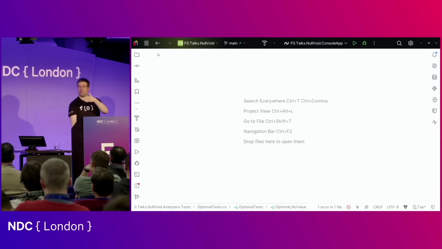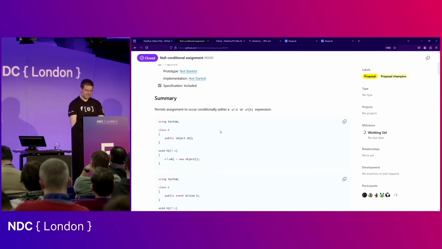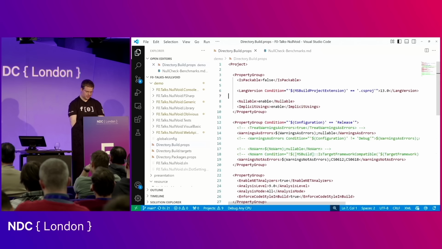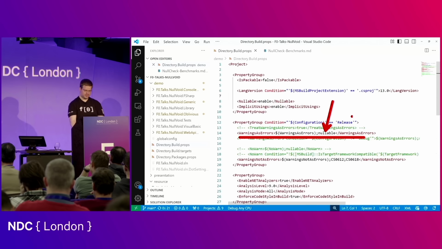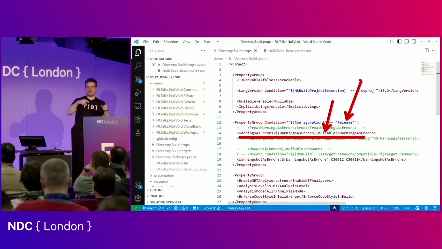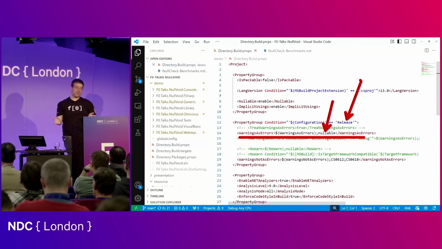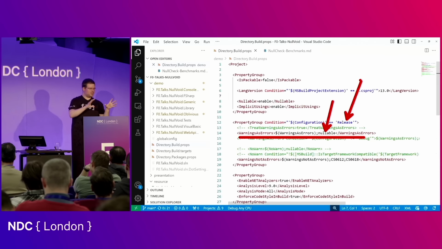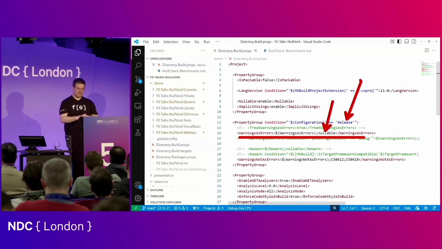To make it safer on a compile level, we could change these nullable warnings that we took a look at to be actually errors. So what we can do is say warnings as errors, and we can pass the nullable here, doing this for the release build. So if I were to build this project in release build, we would get a bunch of errors. It wouldn't compile. This is something that we have in our project, so we don't even allow any nullable warning violations into our source code. And this is how we achieved to avoid null in the first place.